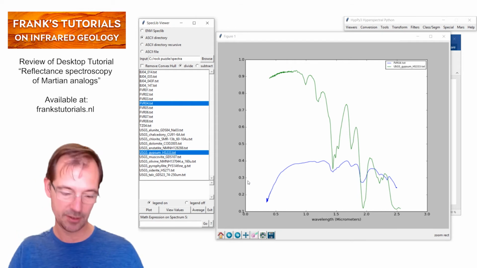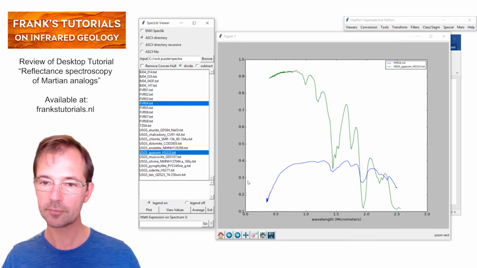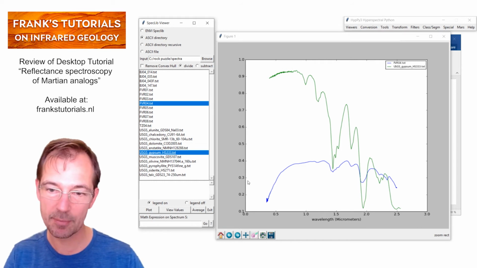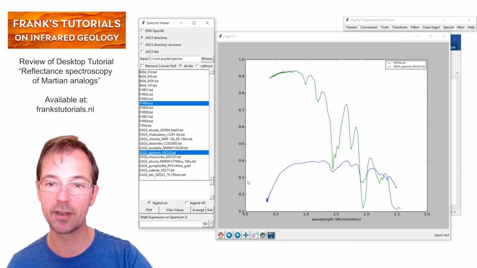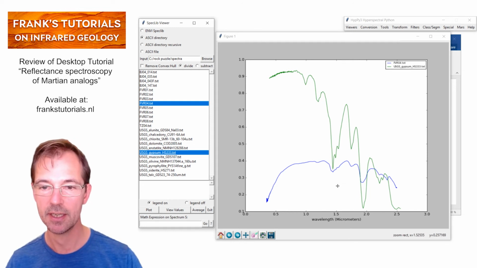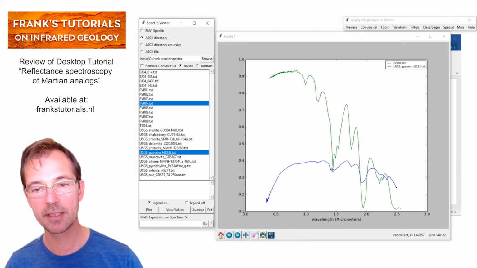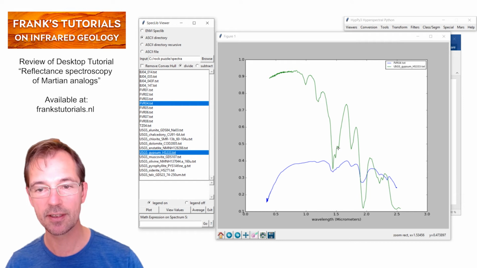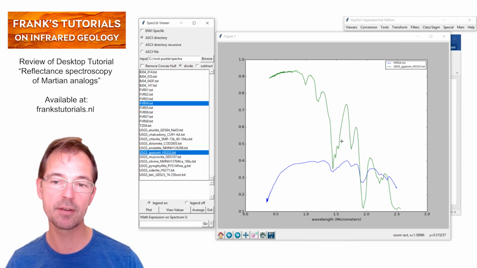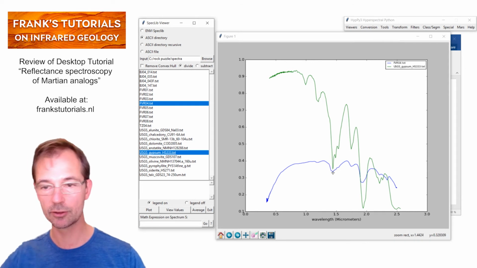You can see that the general shape of the two spectra are not so similar. But if you look at the absorption features, then you find good indications that indeed there is a good match. Especially this deep feature at the 1.4 something matches, and then there's another feature here and another feature here. So these three features are very typical of gypsum, and you find them here also in the unknown spectrum.